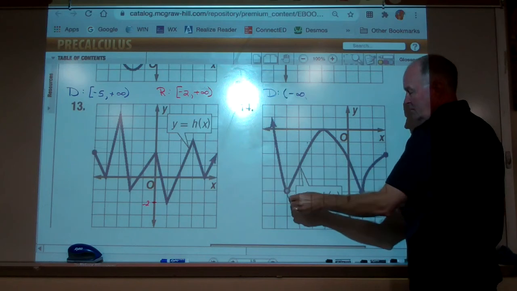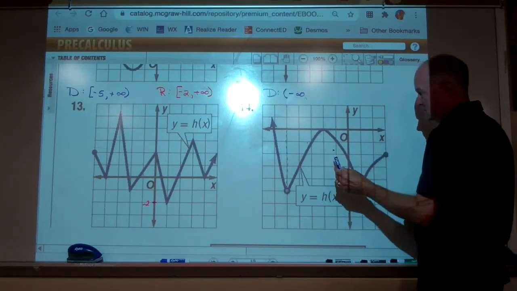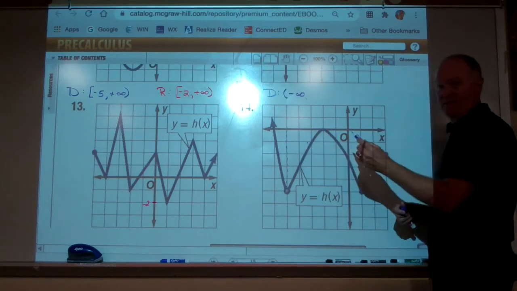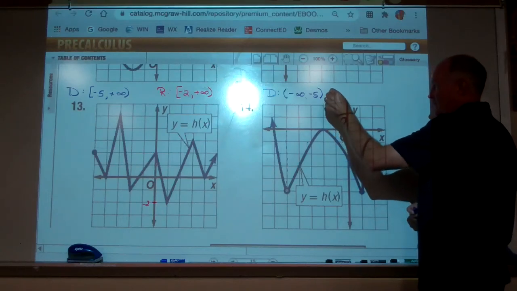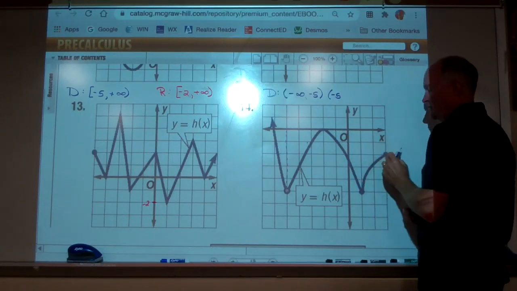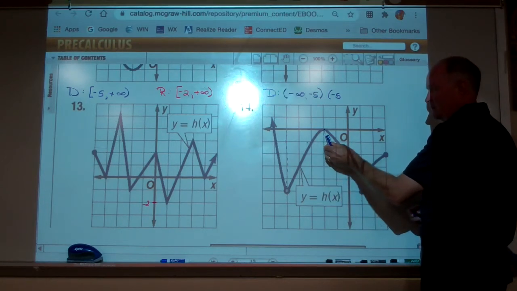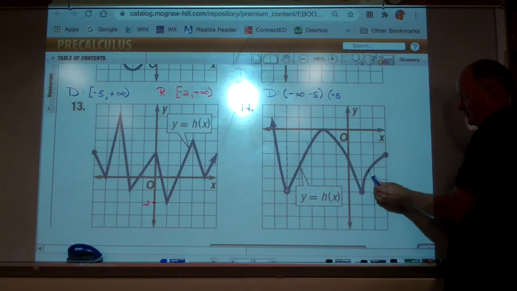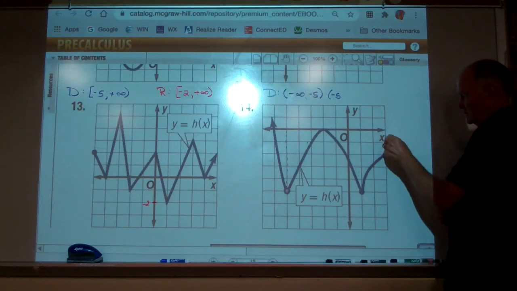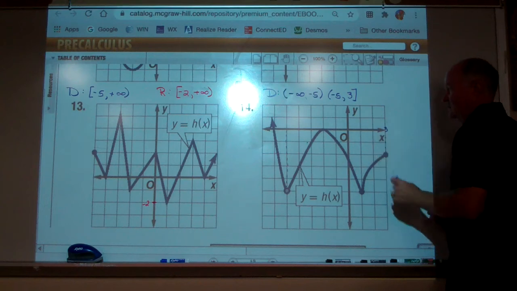And then it goes, boop. First open dot. I got an open dot. Where's that? Ooh, -5. -5, and it's an open dot. And then I pick it up again at -5, so I get a free pass. And then this keeps on going. That's okay, it's just a hump. I don't have to stop. That's okay, it's just a solid dot. But it ends right there, which is at what? 3? 3, and it includes it.